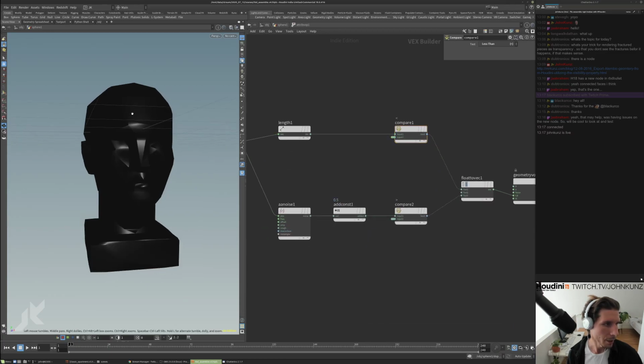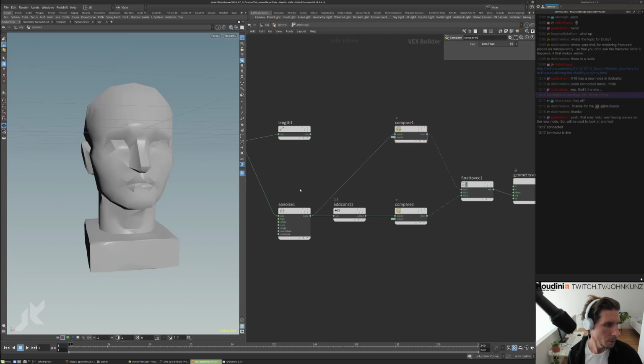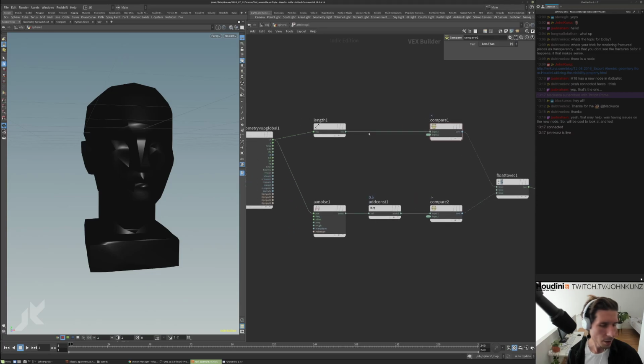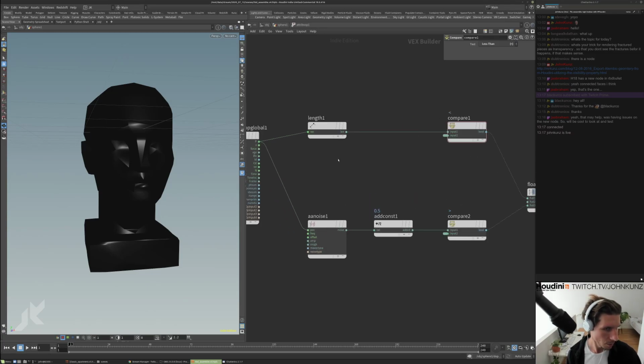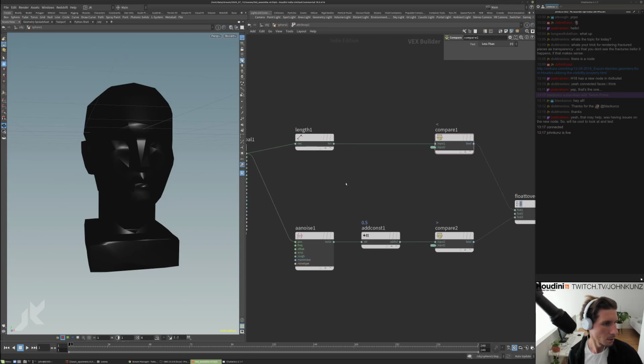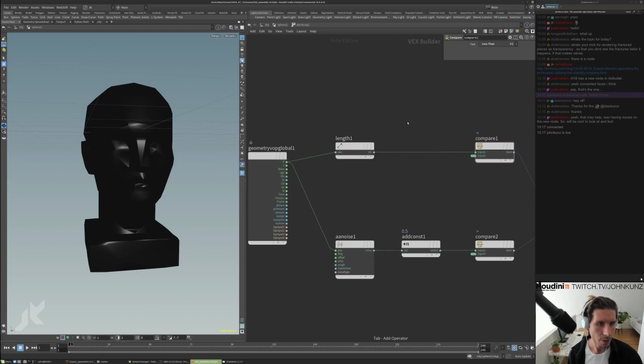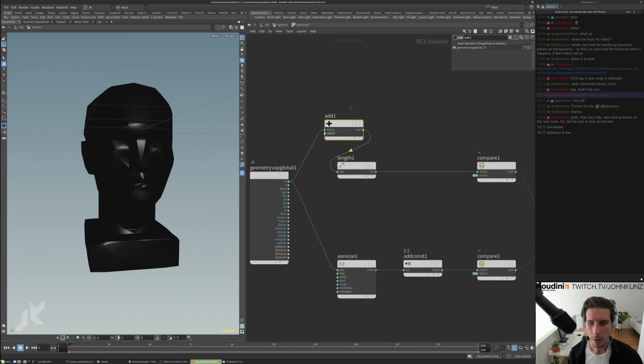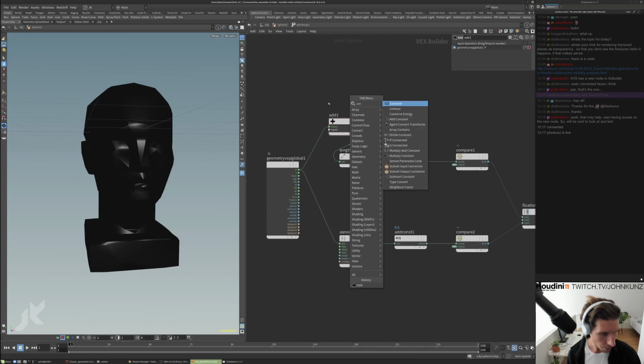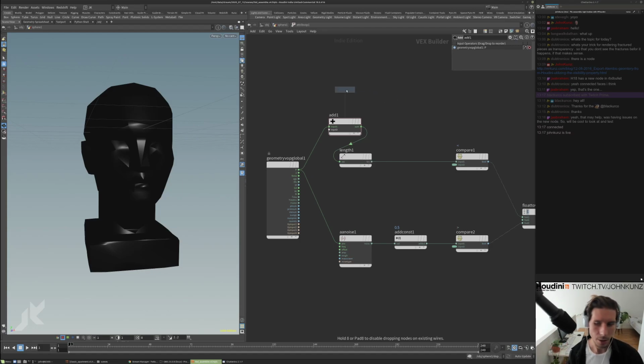We were doing that by the length of the point position. I guess we'll keep it as the point position. I'm just going to offset the point position real quick, because right now it's starting at the centroid, I believe, so it doesn't appear like a transition because you can't really see the center where the stuff is coming from.